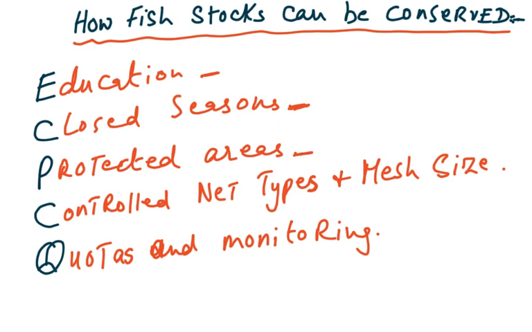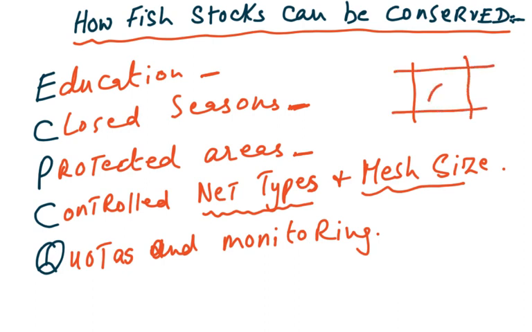In protected areas, fish populations can recover from disease or chemical discharge that may have killed large numbers of fish. Then we control the type of nets used and the size of the mesh. The mesh size determines how large the holes are — small fish can pass through but only bigger ones are caught. The mesh size is fixed so that smaller fish pass through and are not caught, while larger fish that can be sold in the market are retained, allowing the smaller ones to grow and breed the following year.